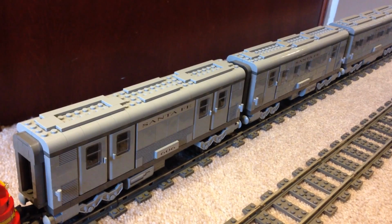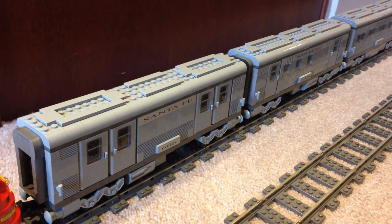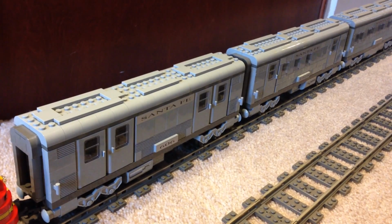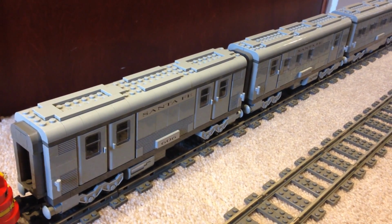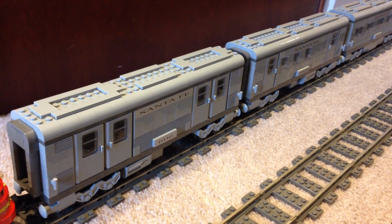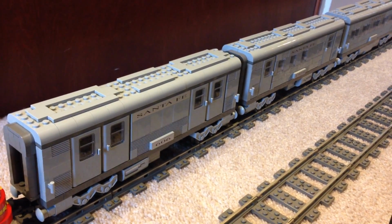Hey, it's BrickTsar, and today we're going to be looking at a vintage Lego train set. This is the passenger car set one. This was made in 2002. It was the Santa Fe train passenger car set one, set 10025.